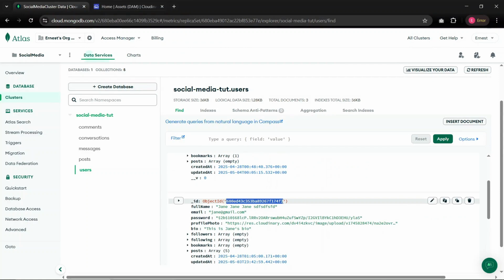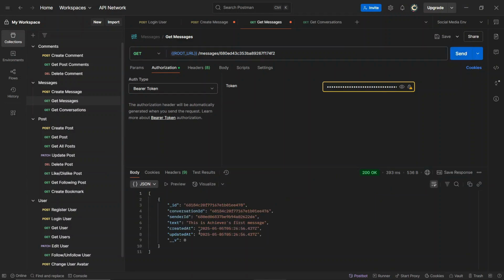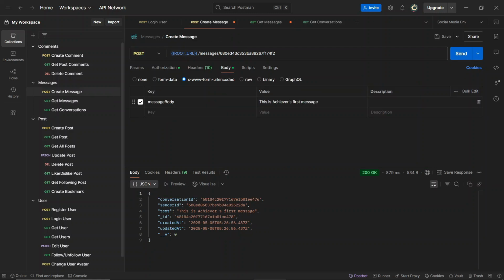And that is true because I truly have no message sent to Daniel. Now I'm going to copy the ID of Jane, and remember I sent a message to Jane. That's the only conversation or the message we have. So I'm going to send this, and now I should actually have this. So I have the messages between me and Jane. Now I can of course go ahead and create another message.